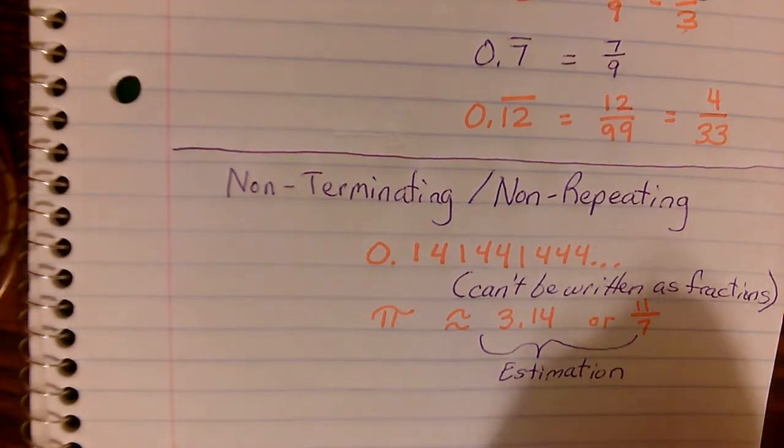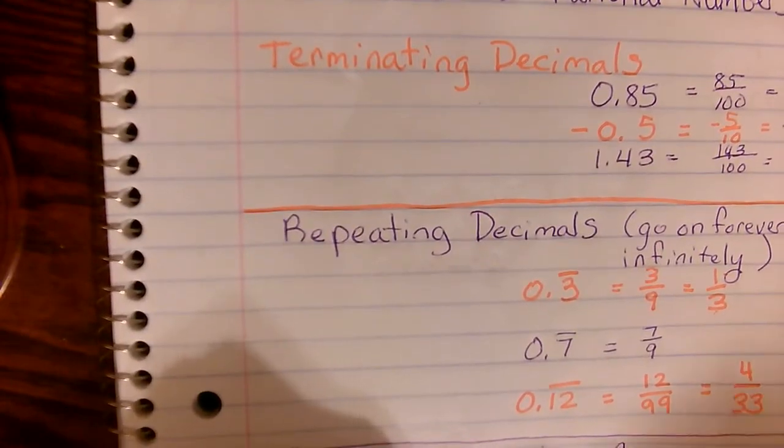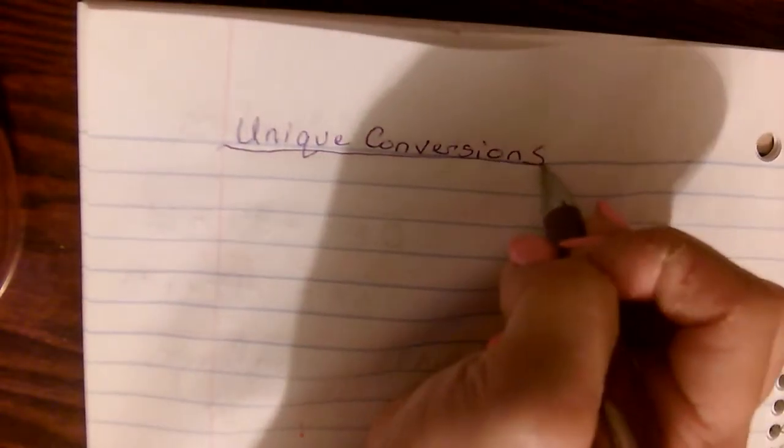So let's look at some unique conversions. We're going to turn to page 12. You had a fraction, decimal, percent card that you glued in your notes earlier in the year, and you may refer back to that for explanation of these conversions, but we're just going to talk about some unique conversions today. So with unique conversions, let's just take a look at how they would resemble different numbers, or the same number, we should say, in different forms. Underline this so we can emphasize the importance.